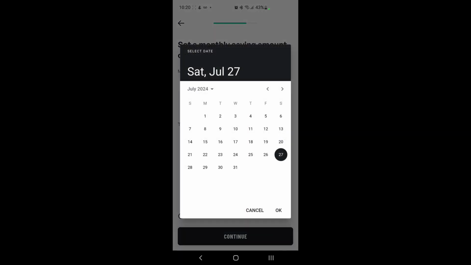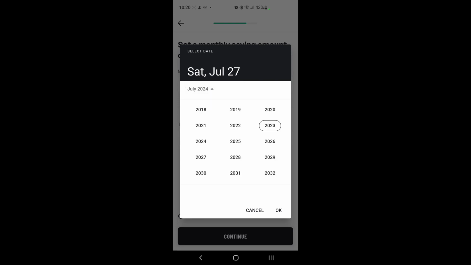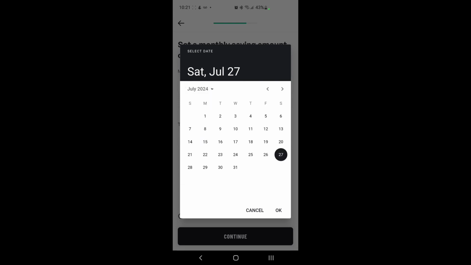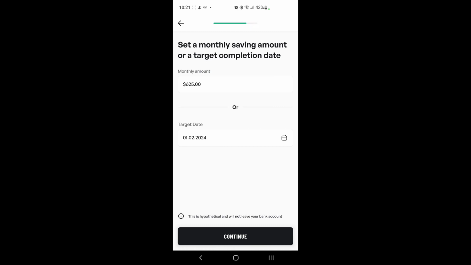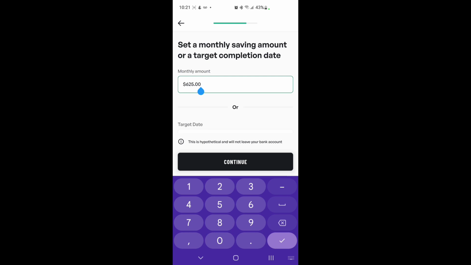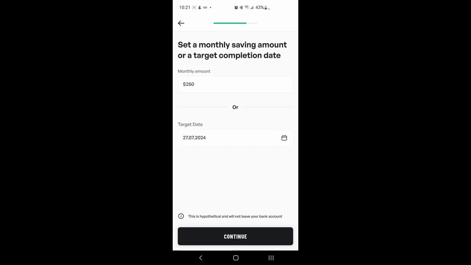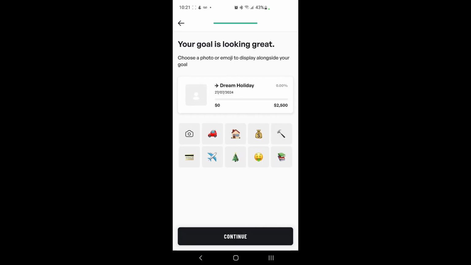Whereas if I choose a date and I say, no, that's too far away, I want to go on a trip in January, we'll call it February 1st of 2024, okay. Then it's going to show me how much I need to put aside each month to reach my goal of $2,500 by that date. For the purposes of this tutorial, I'm just going to stick to the amount that I chose before. Then I'm going to hit continue.